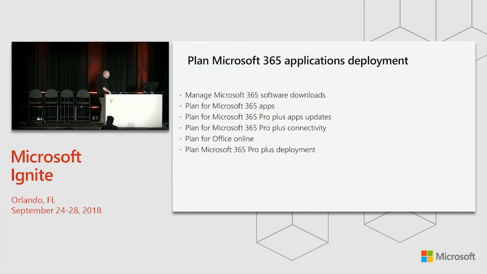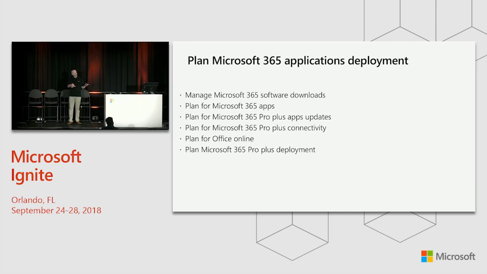Okay, next up, the applications. So your Microsoft 365 applications. How do users get those onto their desktops? How do people get Outlook, Word, and Excel onto their machines? Are they going to download that from the portal? Do they know about the portal? How do we tell them where to go? Do we download those binaries to the network and install them from there?